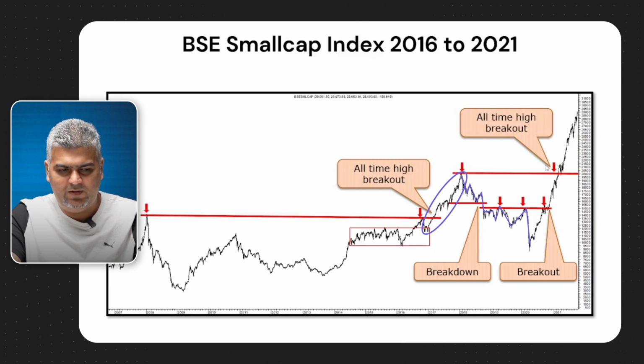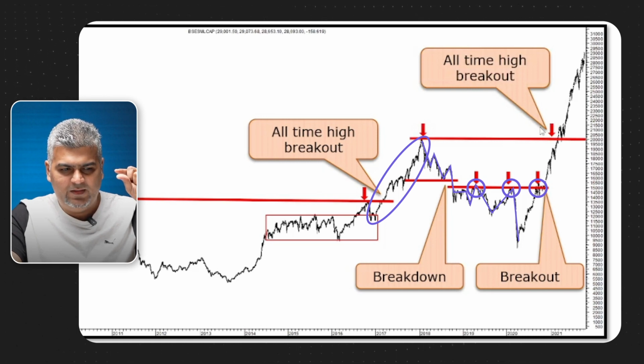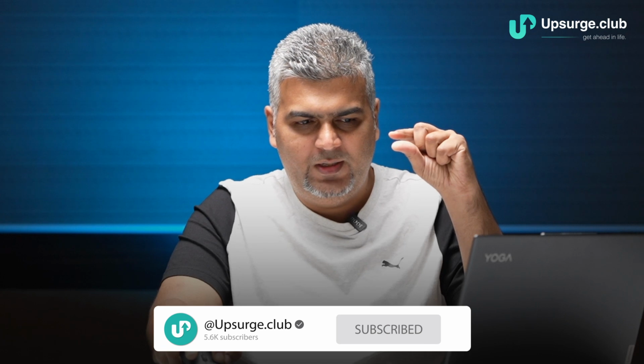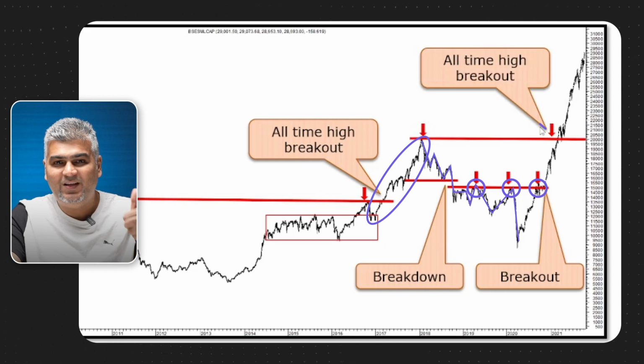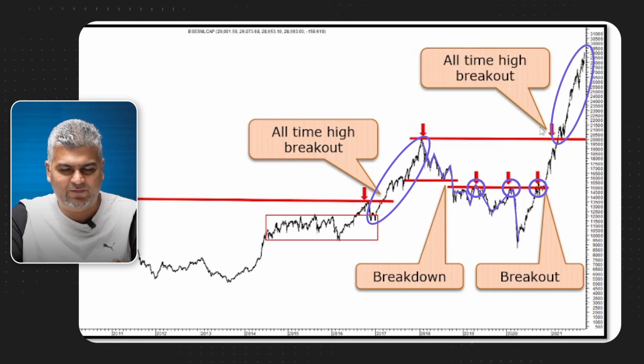Same way in 2020, look at this interesting phase. The place where we topped out in 2020 before the COVID fall was the same place that acted as resistance here in 2020. Now this is very interesting. At this point of time, at the end of 2020, this is where the small cap index is. It is still down 20-25% from the top, but the Nifty has already made a new all-time high. So, classical case: Nifty at an all-time high, small caps also making a new 3-year high. And this is the superb phase. In this phase, you get a 50 to 70% move in the small caps.